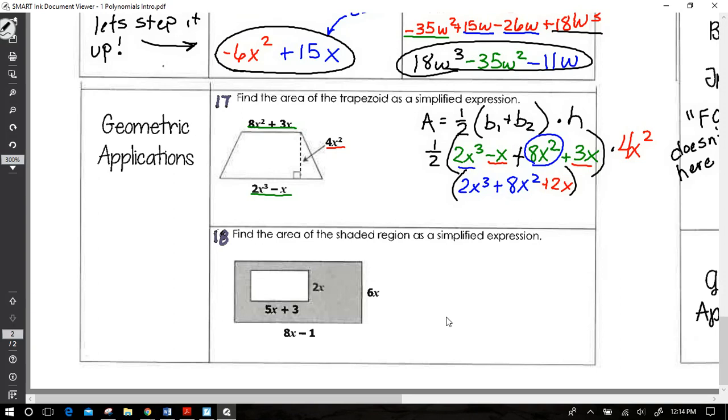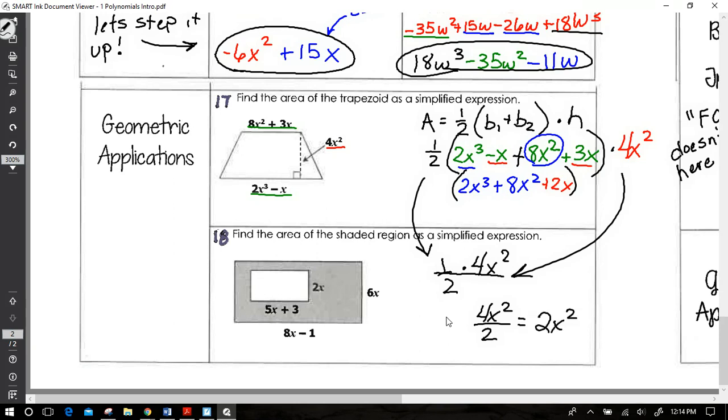All right. Now I can multiply, let me just jot this down, the 1/2 from right here and the 4x squared from that side. And if I do that, remember just to draw that line all the way across. And so I have 1 times 4 is 4 divided by 2. 4 divided by 2 is just 2x squared. Okay, so I am going to multiply that trinomial just by 2x squared.